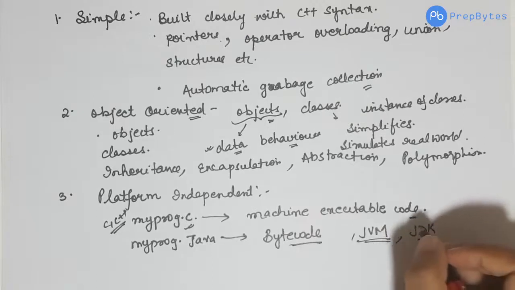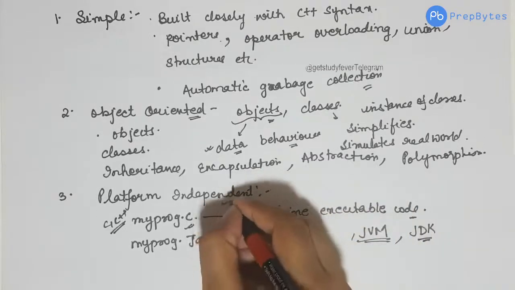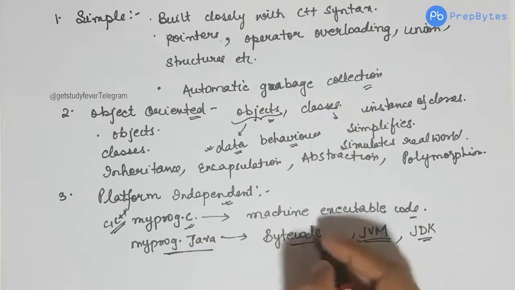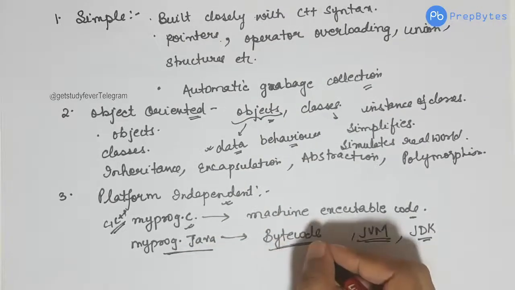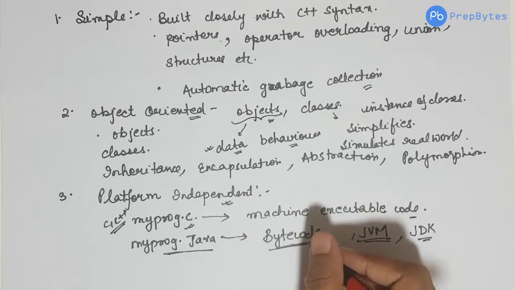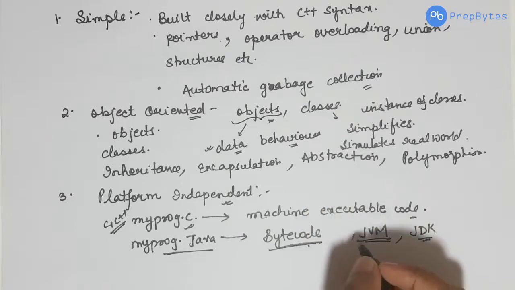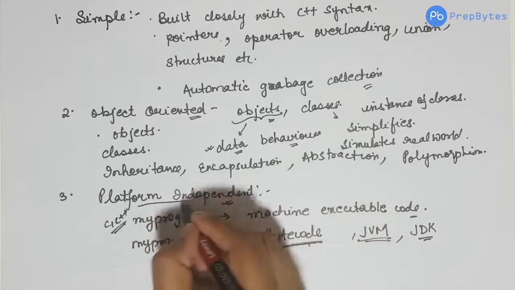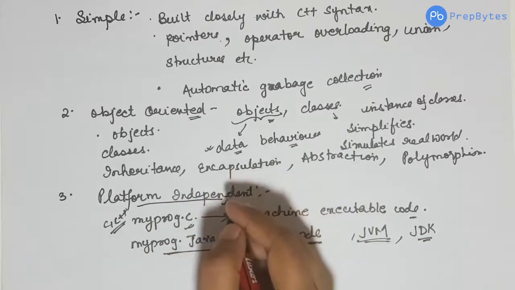As of now, try to understand that Java is platform independent because when you compile a Java program, it gets converted to bytecode, and this bytecode is not machine dependent code. This bytecode can run on any machine, be it Windows, Linux, or Macintosh. It's just that that particular machine needs to have the JVM. That's why I say that it is platform independent.